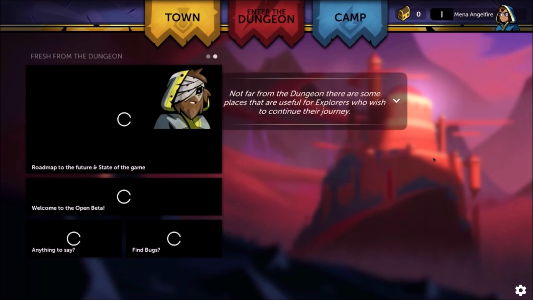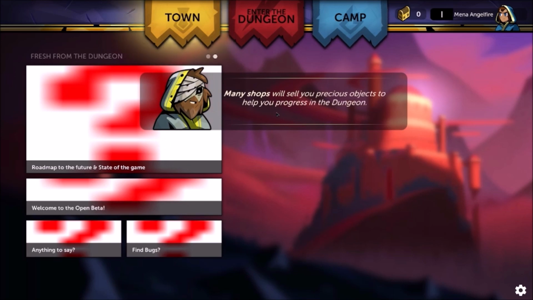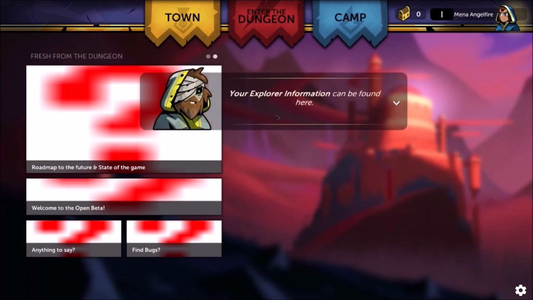Not far from the dungeon, there are some places that are useful for explorers who wish to continue their journey. First, there's the village. Many shops will sell you precious objects to help your progress in the dungeon. Here you can use all sorts of materials picked up in your fights. Your explorer information can be found here.